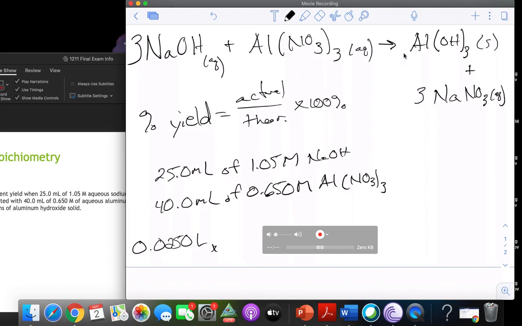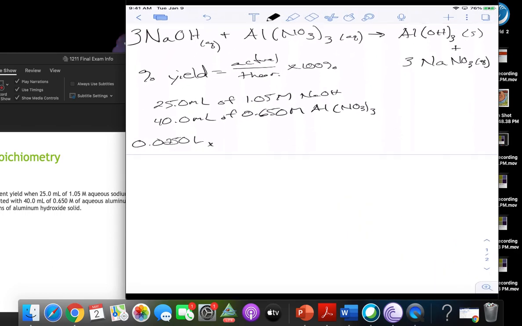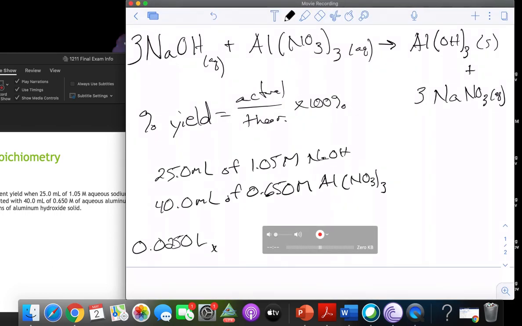Stoichiometry always has the same 3 steps for any problem like this, where you're trying to figure out how much product you can make from an amount of reactant, or how much other reactant you would need, any relationships of that sort. You start with the starting amounts and use them to get to the moles of that compound you know about. Then you do a mole-to-mole or stoichiometric ratio to get to moles of the compound you do care about. And then the last step is converting to whatever units you want for that last compound, which in our case would be the grams of the aluminum hydroxide.